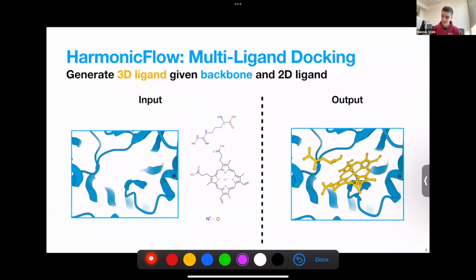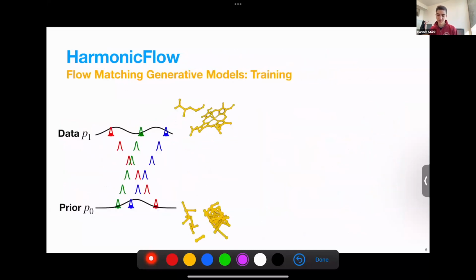And now we're looking at this HarmonicFlow thing where we want to generate binding structures, and for that we're using flow matching. So I will now dive into a very easy to understand flow matching explanation for 3D data, specifically catered to generating 3D point clouds, so to say. I hope this is a very easy and simple to understand explanation, and that's the goal here.